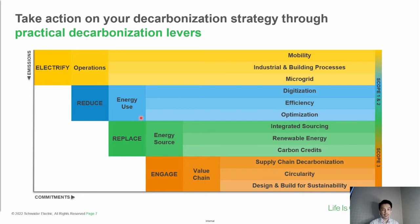We help create a decarbonization roadmap together with clients, advising on key steps to take within certain timeframes and milestones, so they can demonstrate to boards of directors the direction they are heading and the long-term goals. The next lever is Replacement — replacing the energy source by tapping into levers such as integrated sourcing, renewable energy, and carbon credits. These different approaches for energy source replacement are highly effective, especially for clients who want to go towards the direction of a super low energy building.